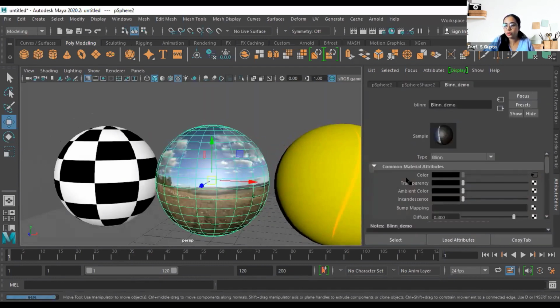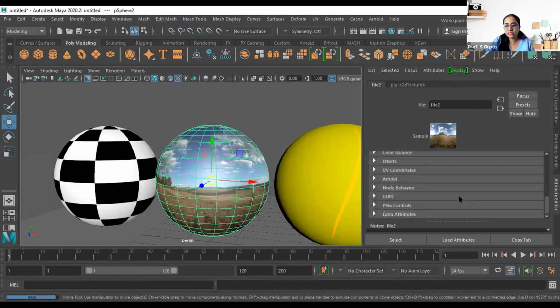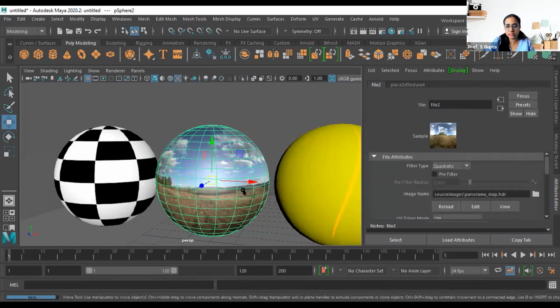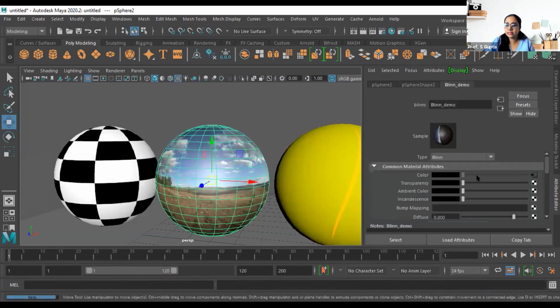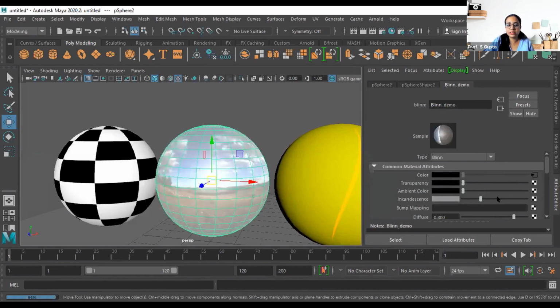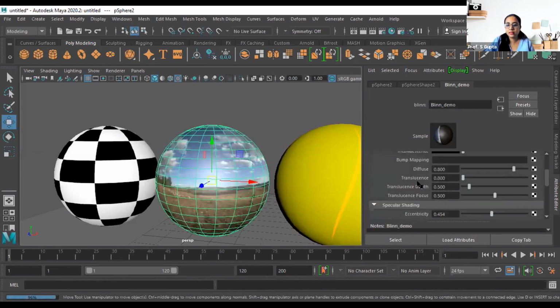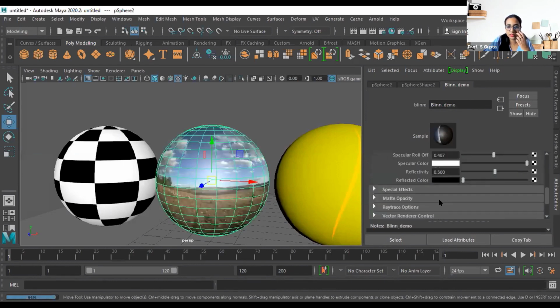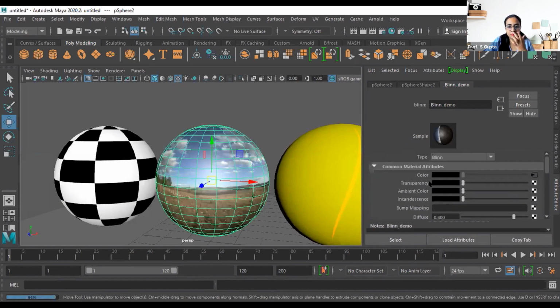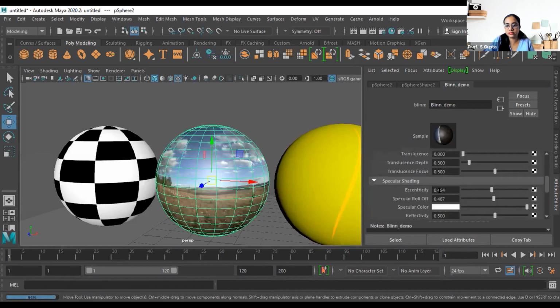Now when you apply any bitmap, your color and this bar get locked, because whatever material is applied will manage the things, right? But still you can use transparency, ambient color, incandescence, diffuse, and since this is Blinn, the specular attributes like eccentricity.